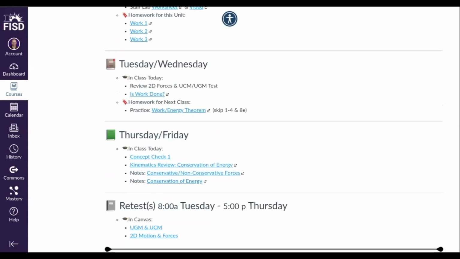There's a concept check listed. That concept check is due at the end of day tomorrow. Now, don't go find someone who's just going to hand you all the answers, because I don't care what you get. I'm not even going to look at your individual score. I want to look at the class scores on the individual questions. I want to see if a question is missed more often than not. I want to see what wrong answer was the most popular wrong answer.